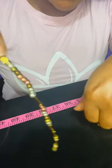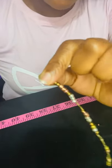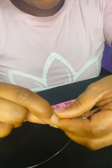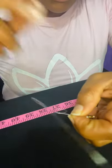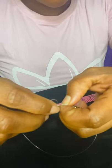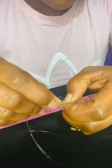So I'm gonna make this as tight as possible. I'm gonna hold my work, pulling my fishing line, not too hard, because if you're heavy-handed like me, you can tear anything apart. Alrighty. So I'm gonna make my knot. Sometimes it's kind of tricky. I'm still getting used to it. So I'm gonna move before it collapses.